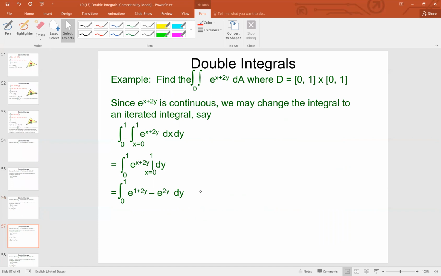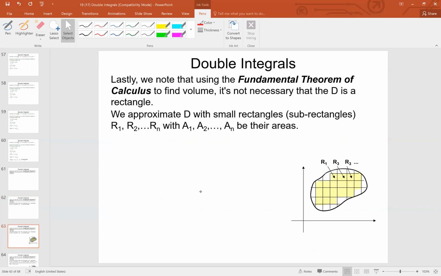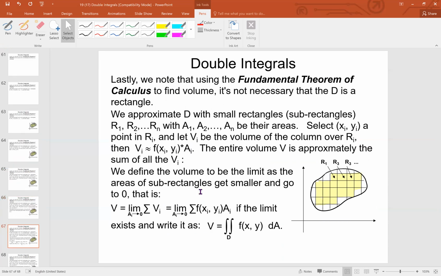Here's another example of calculations, and we can go through the calculations. In the next sections, as I said, we will remove the restriction that the domain is a rectangle. We're going to do arbitrary boundaries, and then how do we write the analogous volumes of a function's surface over this space. That's for the next sections, and that's it.